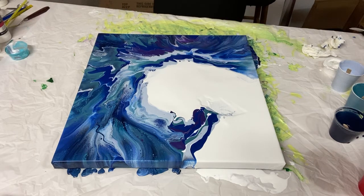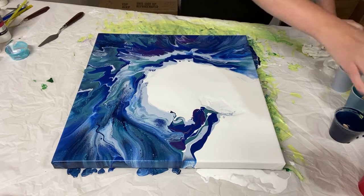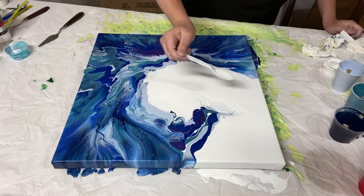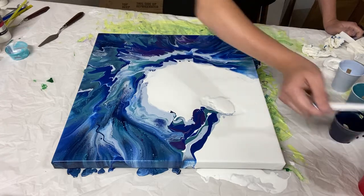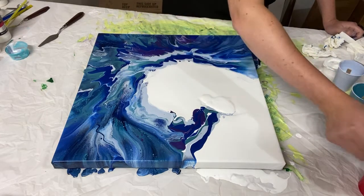And add some more white here to make it flow, to make it, you know, now it's a multicolored wave tip instead of just that light blue. It's a great light blue color, but by itself it's kind of not as pretty as a bunch of colors all together.